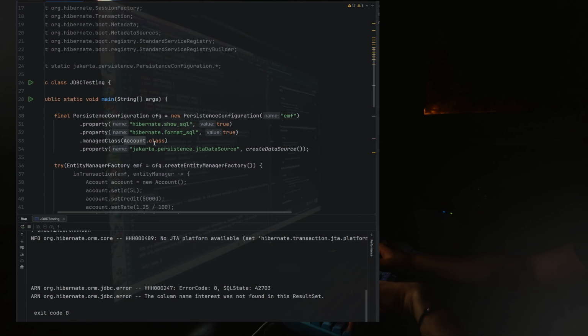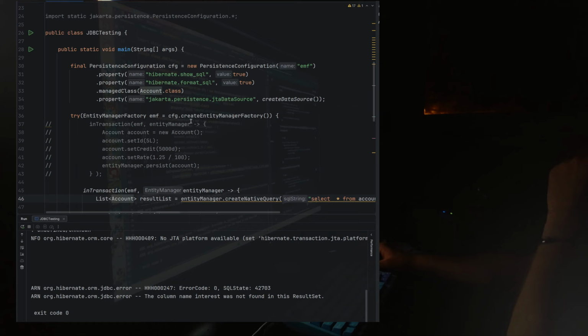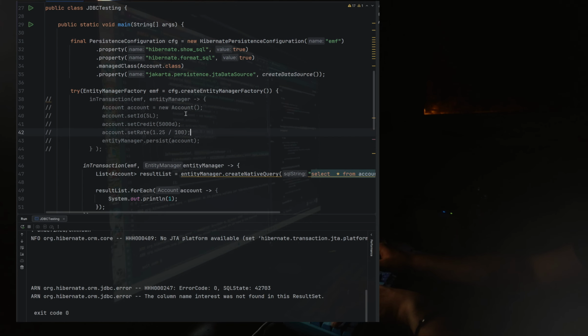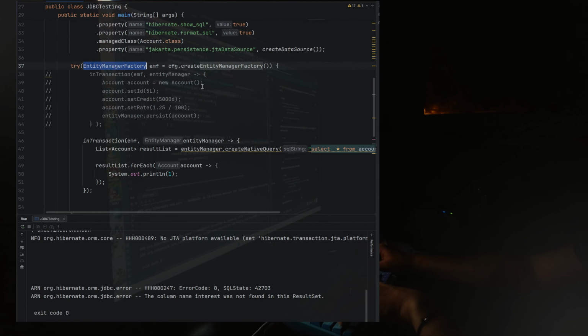Maybe if I use session factory instead. Let's do this Hibernate persistence configuration, and then session factory, create entity manager factory, not manager.